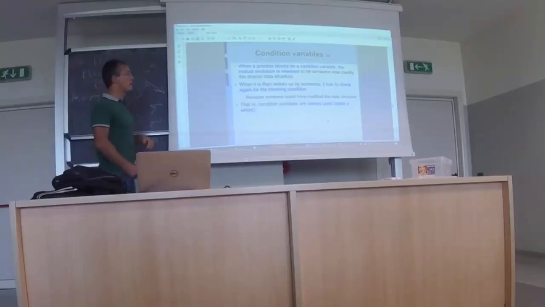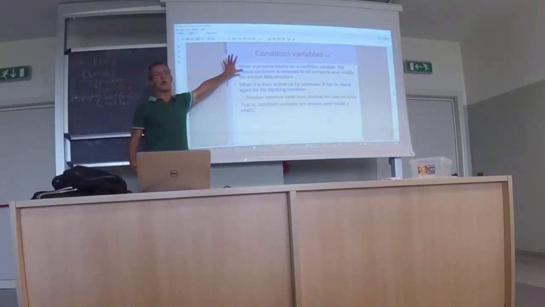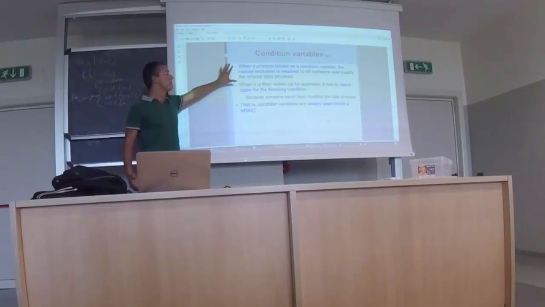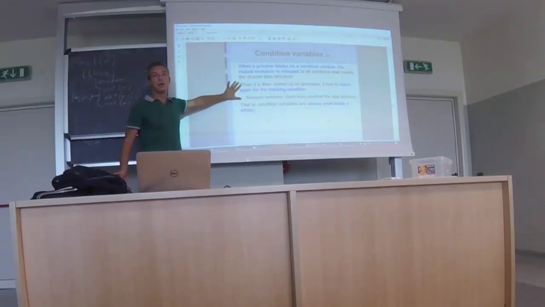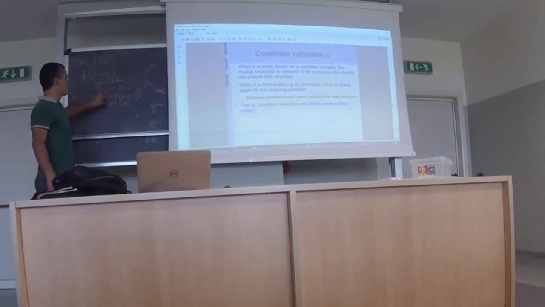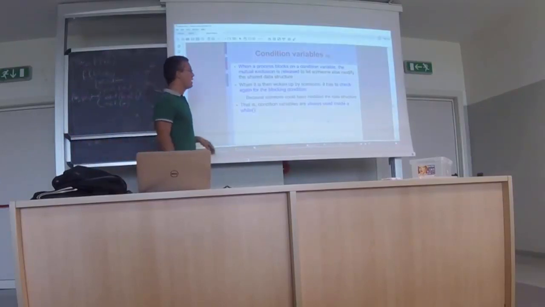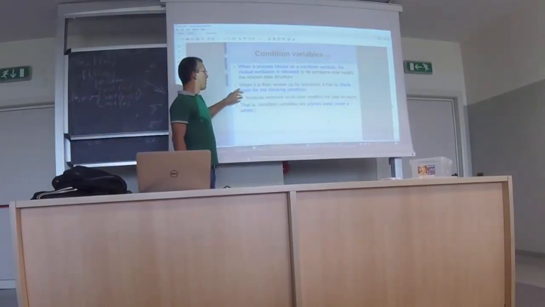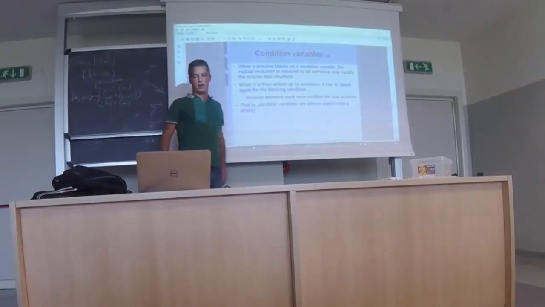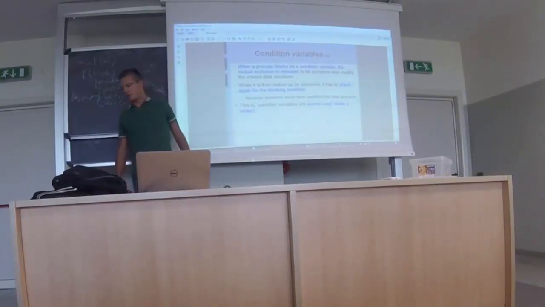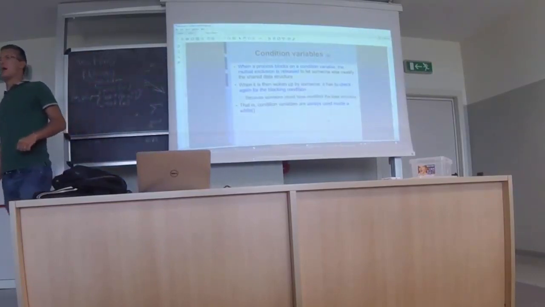Not only does it release it before potentially blocking, but it will retry to acquire it at wake-up time. It releases before and it tentatively tries to retake the mutex afterwards. So it's exactly what we see here, post and wait, implemented by the condition variable paradigm. But it has to check again for the blocking condition. This is the important part. Let me try to make you understand why.